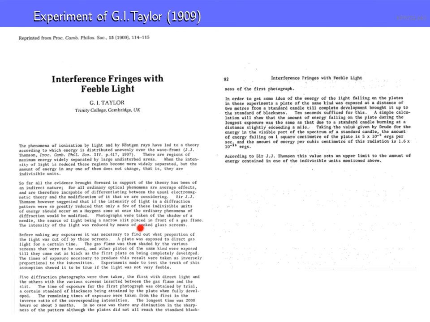Here he talks about the smoke glass screens that were used, checking everything, making sure the intensity is right, how to get the exposure right, but also how to determine the energy, which is over here. And down here it says the longest time was 2,000 hours, or about 3 months. And again, they say no diminution in the sharpness of the image, so the interference pattern, if you will. And this is how to determine that. So here are the numbers again, 5 times 10 to the minus something ergs per second. It's in ergs, but it's telling us how we do that. Just for historical reasons, this is the actual paper.